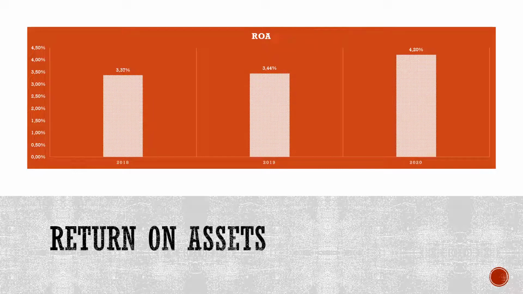Return on assets is an indicator of how profitable a company is relative to its total assets. ROA gives a manager, investor, or analyst an idea as to how efficient a company's management is at using its assets to generate earnings. Higher ROA indicates more asset efficiency. In the case of Volvo, its return on assets has been rising for the past 3 years, which is really interesting for future investors. An ROA that rises over time indicates the company is doing a good job of increasing its profits with each investment dollar it spends.